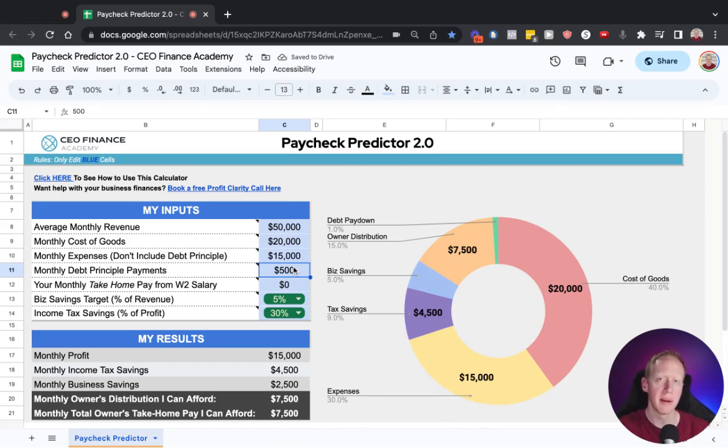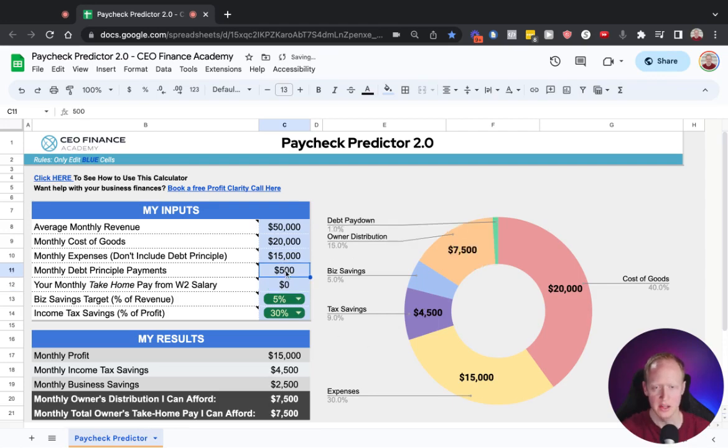Now I get to put my monthly debt repayments. Why does this matter and why does it not go in the expenses line? Well, if you got a loan for $100,000 into your business, you wouldn't classify it as income into the business because you don't want to be taxed on it, right? It's a loan. By the same token, when we pay back a loan, we don't get to count it as a business expense. So we have to pay it back with after tax dollars, meaning we've already paid tax, right, before we can pay back that loan, so to speak. And so if I put $5,000 here, it does not decrease how much I get to save in taxes. That stays the same.